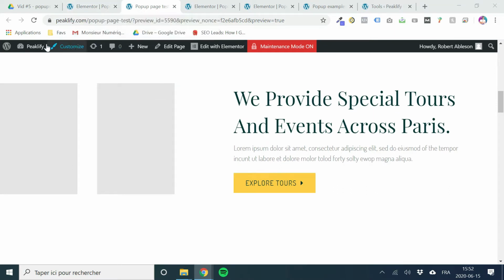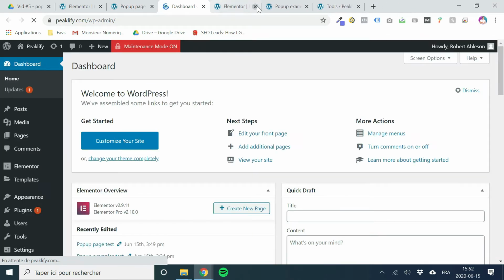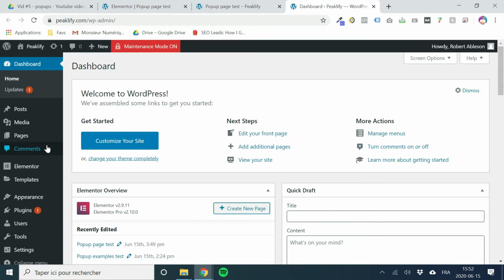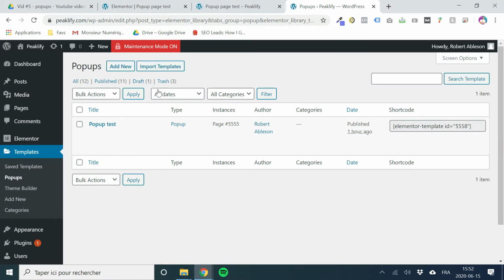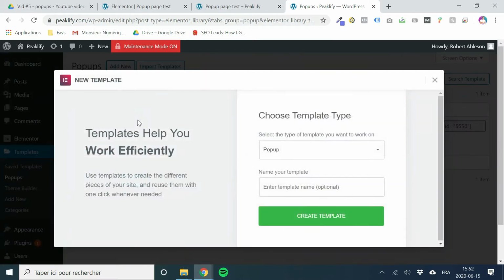So to create a pop-up, go back in the WordPress dashboard and go into the Templates tab and Pop-ups. This is where Elementor manages all of your internal pop-ups, which, as you can see, I've got one that was featured in the intro right here, but we'll create another one.